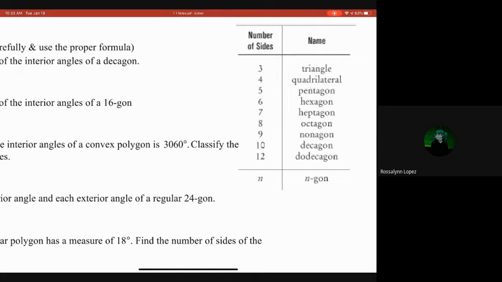Anything else that's not on that list has a name technically, but they're things we would never remember in a million years, right? They're not really commonly used. So anything that's not on that list, we just call it the number of sides and then gon. So like a 15-gon, a 20-gon, a 30-gon. It just makes life a little bit easier, so we're not remembering 1,000 different names for polygons.